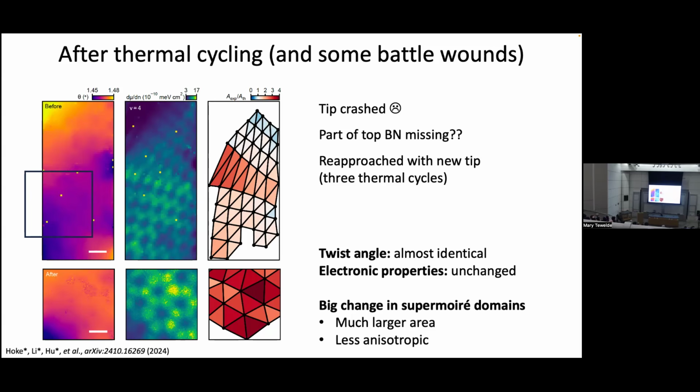That is, you can independently tune the size, the shape of the super moiré periodicity in principle with strain. Of course, we didn't do this in a controlled fashion, but one could hope to design an experiment that actually does that. And eventually, that means that you can play games. You can maintain whatever the moiré period is doing in terms of electronic properties, whether they're topological, whether you get strong Coulomb interactions. You can maintain that while changing the shape of super moiré, that is changing the shape of this network, if you believe Tritep, which again, I think you should, of topological boundary modes that exist on the surface, on the boundaries of these domains.